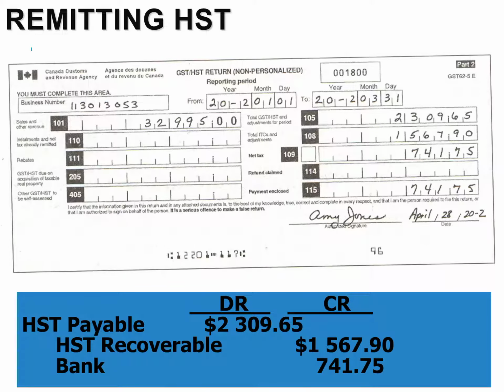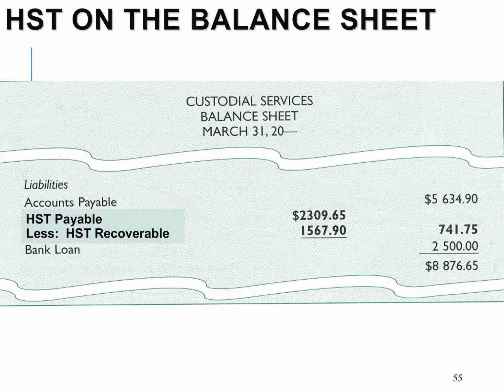So in this particular case, to do a remittance at the end, you do the opposite. So we're debiting HST payable, we're crediting HST recoverable to bring those accounts to zero. How do we come up with those amounts? Well, those are the amounts we got from the account. We should have looked at the HST payable, should have showed a credit balance of $2,309.65. So to get that to zero, I have to do the opposite, which is debiting for the exact same amount. Okay? And in this case, we're crediting bank. If we were getting a refund where recoverable is higher than payable, then bank would essentially be a debit.